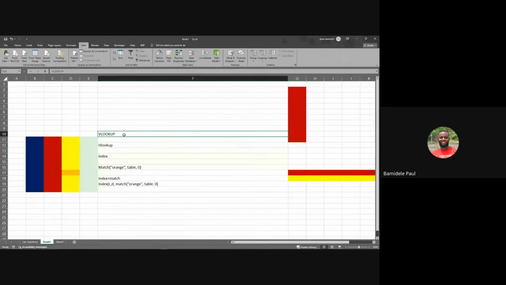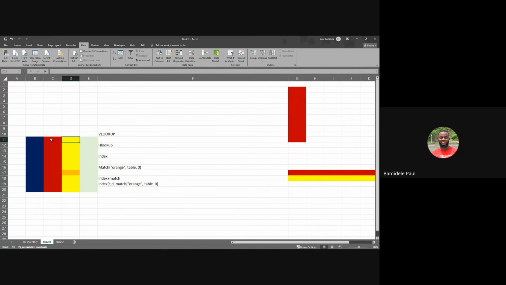So what VLOOKUP does is vertical lookup. It looks vertically. Vertically is up to down. While HLOOKUP is horizontal, it looks horizontally. Now, for VLOOKUP, I'm using the red and yellow column.